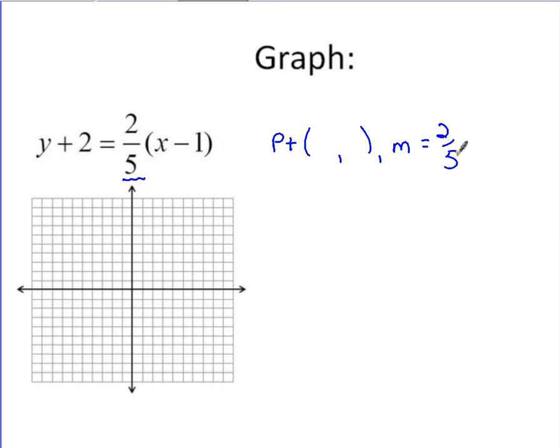The point comes from looking at basically what's attached to y here and what's attached to x. Since in our point-slope form it's y minus y sub one equals m times x minus x sub one, we've got to change signs on these values as we transfer over to our point. So our x coordinate at our point here, I see a negative one with that x, I'm going to make that a positive one. And my y coordinate at this point, since I see a positive two associated with y here, I'm going to make that a negative two over here.